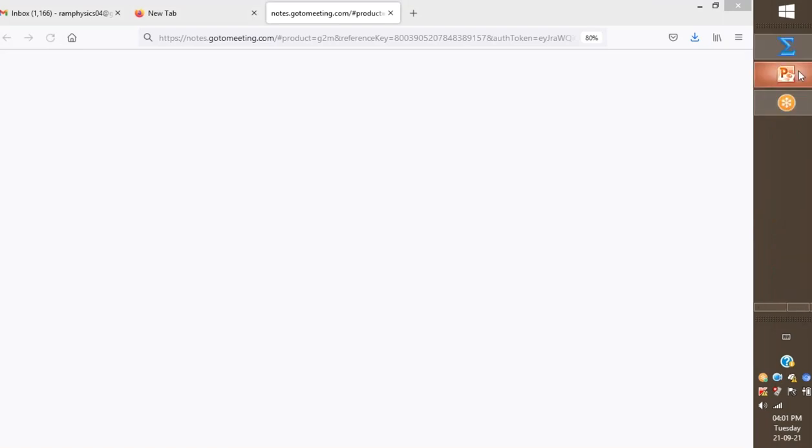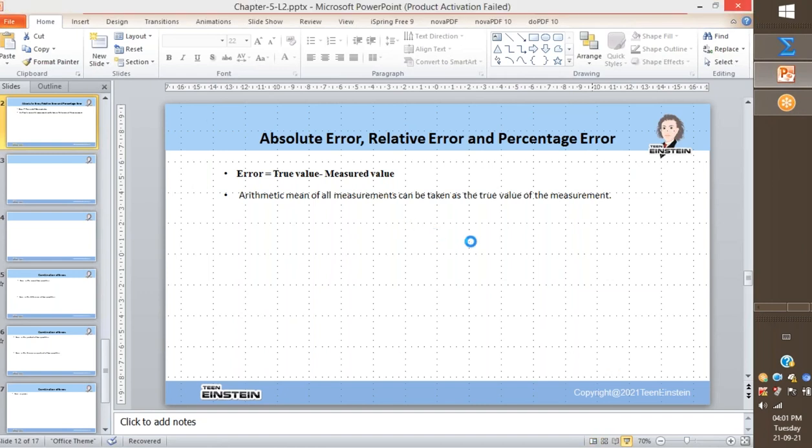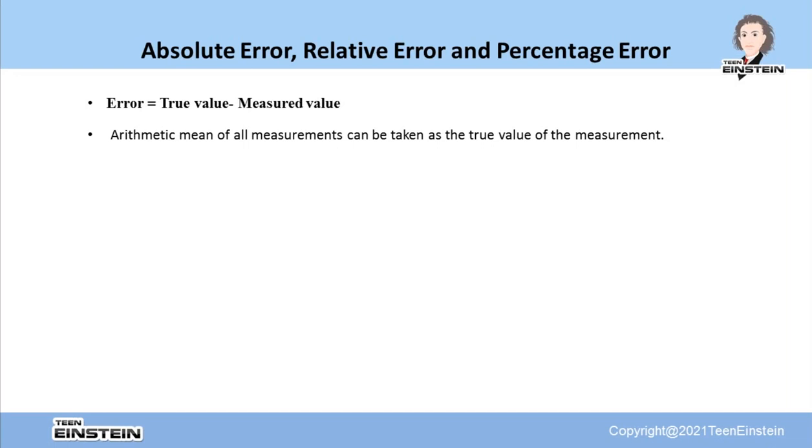Okay. So Diva, if you remember in the last class, we had started about error and we had learned various types of errors: random errors, constant errors, and systematic errors. So what we are going to learn today is that even for errors, there are some methods to report the error in a measurement. I'll tell you what it is.